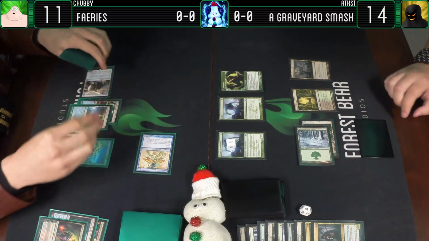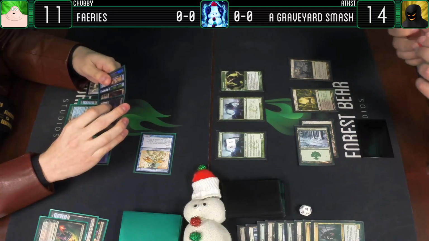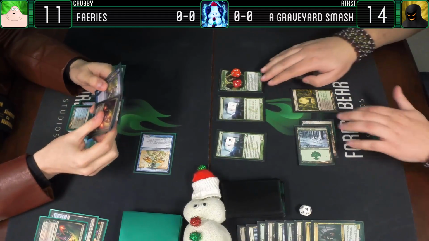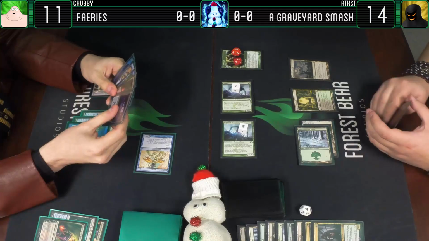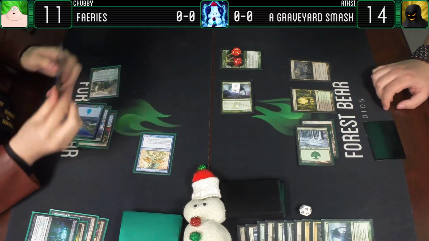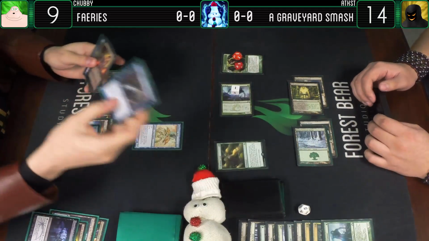Yeah. You got it. So, 5, 6. Grow my experiments. 5. Okay. Going to Dismember that one, because luckily regeneration doesn't even help. I regenerated it anyway. Sure. And I'll take 2. Evolutionary Leap. Yep. End of turn. Untap. Draw a card.